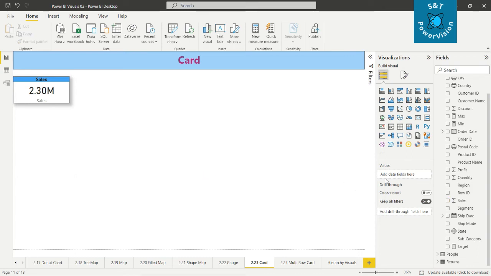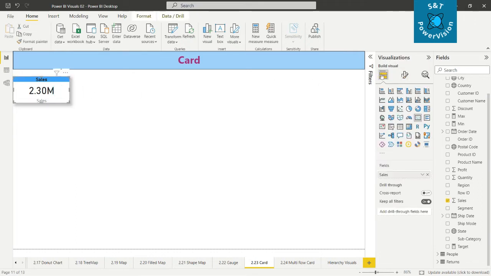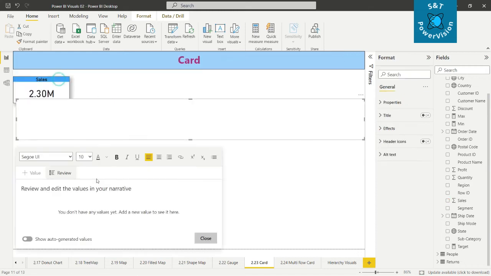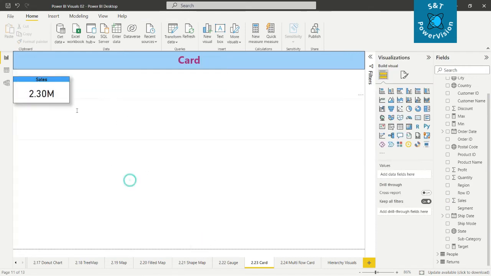Now it's fine. Yes, now it looks fine. Here we can say the sales formatting, total value 2.30, and now we simply copy paste here.